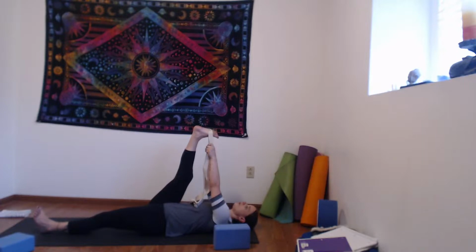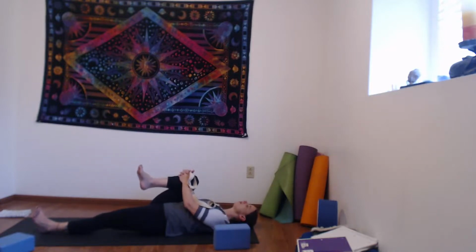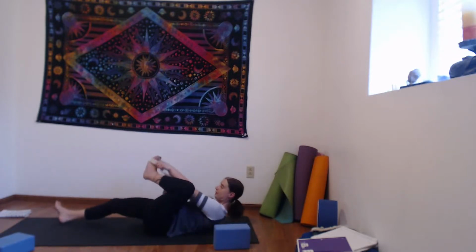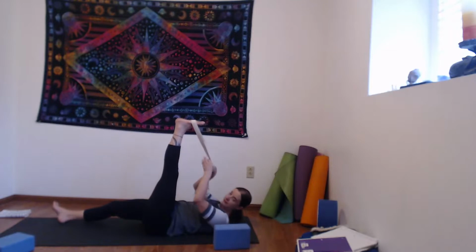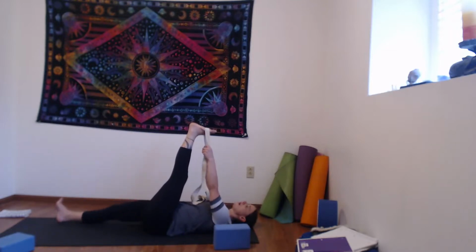Take one more inhale. On your exhale, release the strap, hug your right knee into your chest. And then we're just gonna switch sides. Left knee in, right leg long. Loop the strap around the bottom of the left foot. Extend your left leg towards the ceiling. Walk your hands up the strap. Press the right heel forward as you send your left heel up to the ceiling. And stay with your breath.